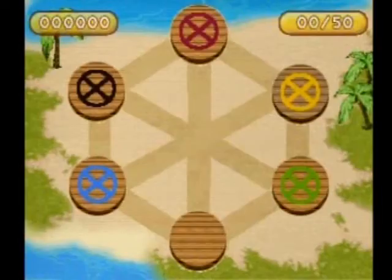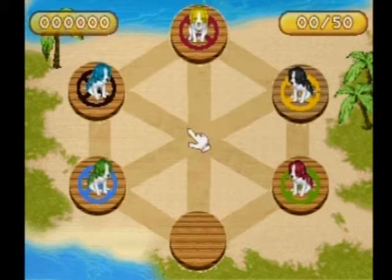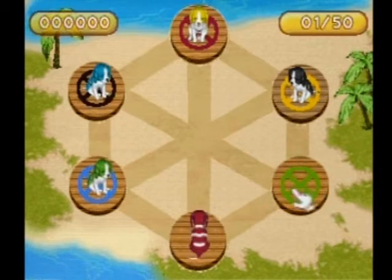Dogs. Basically, the goal of this game is to guide the colored dogs to their colored X's. So the red dog has to go on the red X, the blue dog has to go on the blue X, and so on and so forth. The gimmick here is that you click on the dog and they move to the empty space. If there's no empty space for them to go to, then they don't move, they just bark. Right now I'm just figuring out how the thing works because, as you can imagine, the game doesn't come with instructions, so it's kind of difficult to see. I don't know.